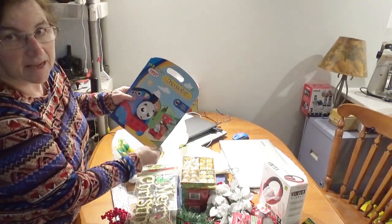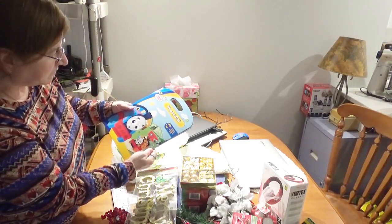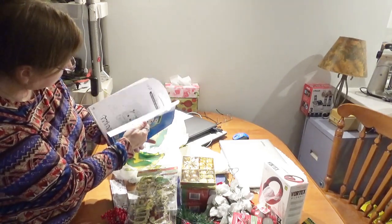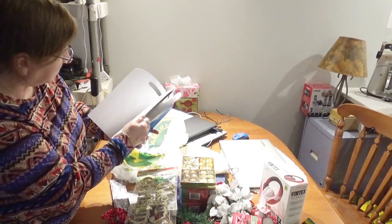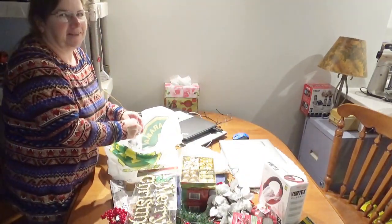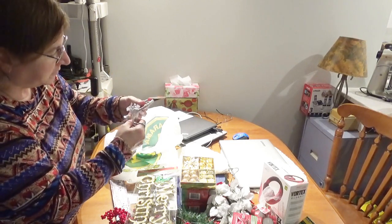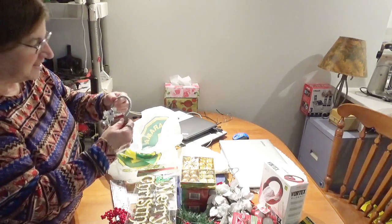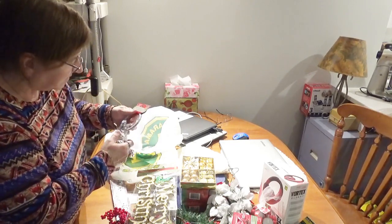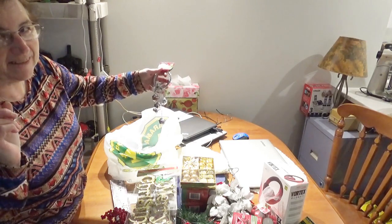This is a coloring book for my grandson — he is so into trains, so I got Thomas and Friends. It's got stickers in it and it's a mega coloring book, nice and big. He's only four years old, so it's just a little something I spotted. The last item is a doorknob decoration for $1.25 — sleigh bells. I'm going to be putting these on one of the doorknobs. As I said, stay tuned and I'll show you around the place once it's all decorated.